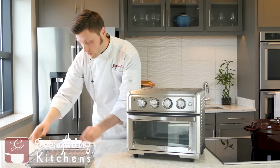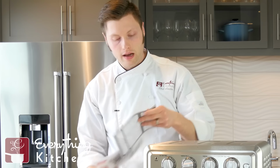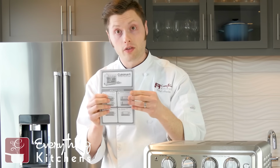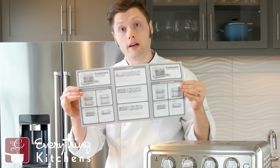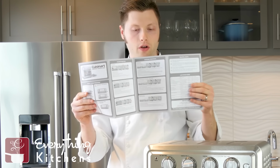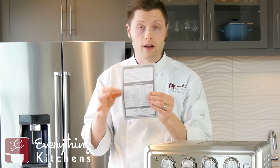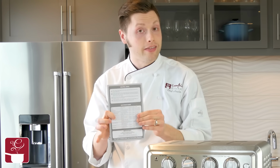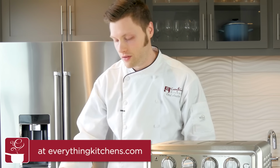Oh, also, of course, your propaganda from Cuisinart. We've got the register your products. We've got this handy dandy quick start guide. So I would say keep on to this, because this has all of the cooking functions listed here with nice pictures. So this is just a very quick reference for you. And then it's got a quick air fryer guide on the back. So if you don't want to read the entire manual, you can at least read this and know how to use the basic functions of this guy.